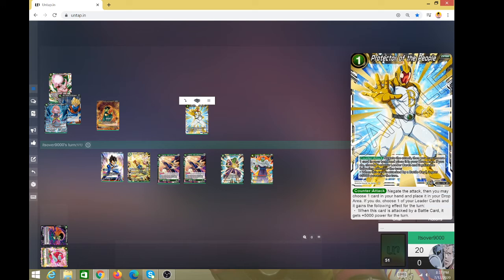Then they choose one of their leader cards. By the way, how fucking suspect is that? What do you mean, one of my leader cards? Are y'all about to do dual leader sets coming up? Anyway, it gains the following effect for the turn.